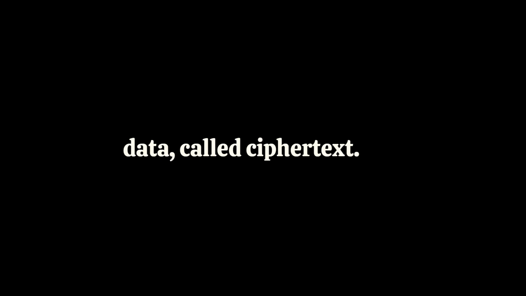If a scenario describes converting readable information into an unreadable format in order to protect it from unauthorized access, you are dealing with encryption. Encryption transforms readable data, called plaintext, into unreadable encrypted data, called ciphertext. The purpose of encryption is confidentiality, which means protecting sensitive information from unauthorized viewing.